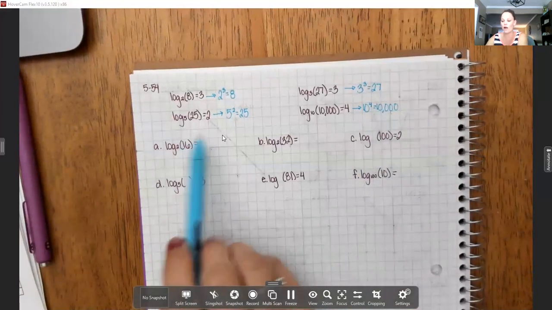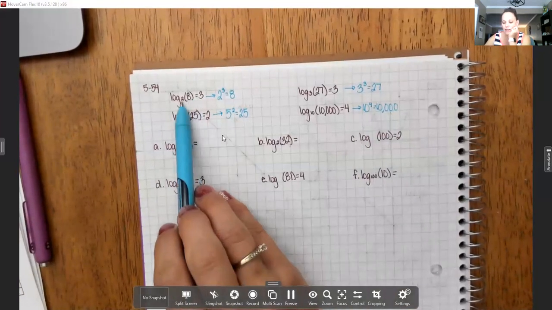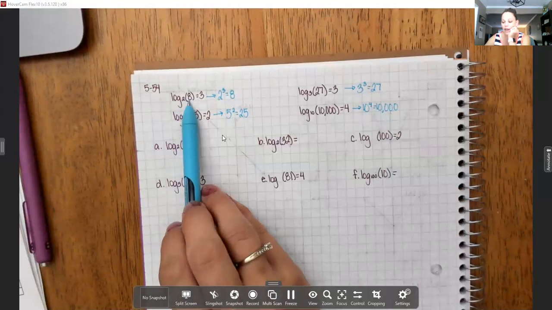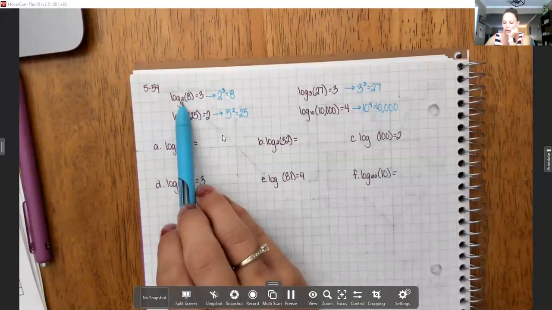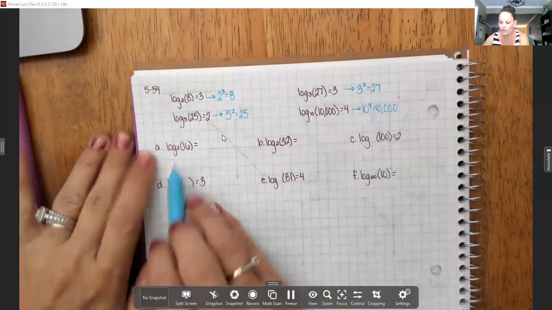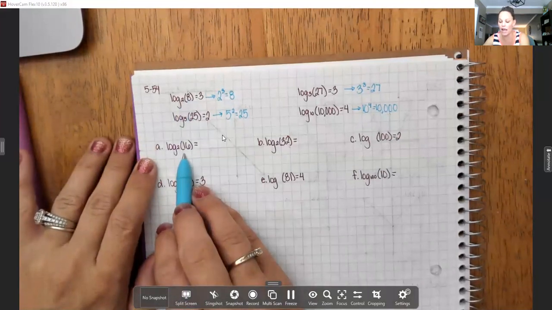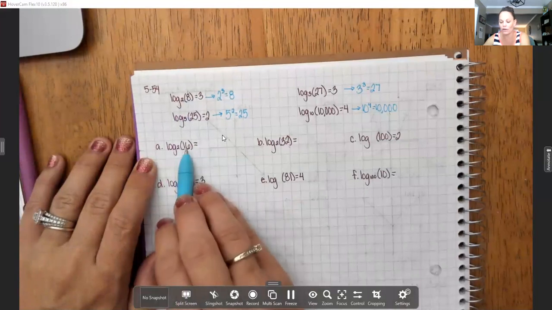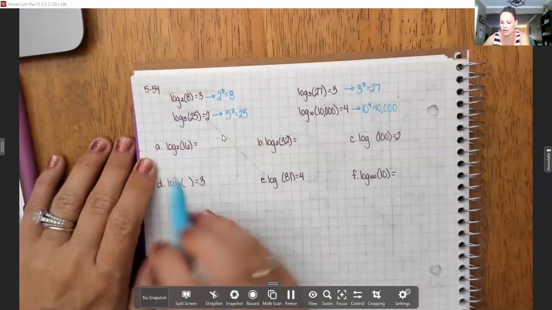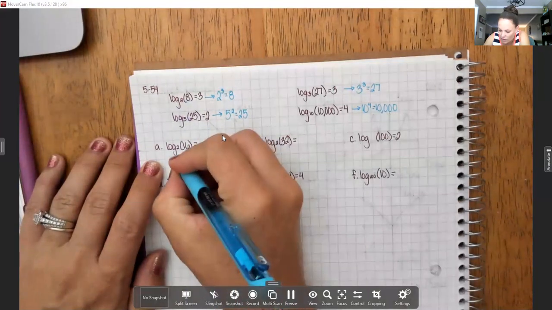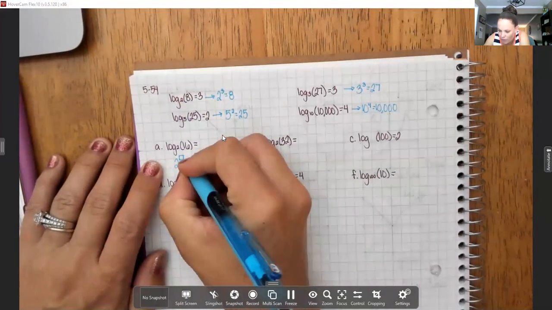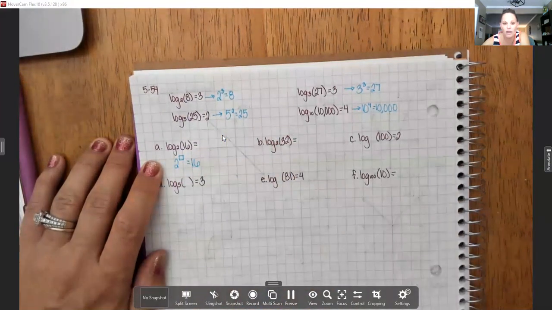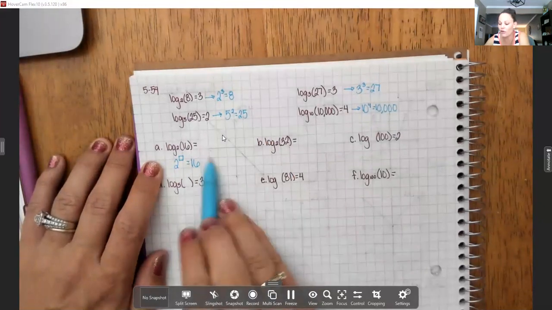So the way these logs work is here you're saying log base 2 of 8 equals 3. This is very similar on part A, you ask yourself 2 to what power is going to give me 16? So 2 to some power gives me 16. That's how you're filling these in.